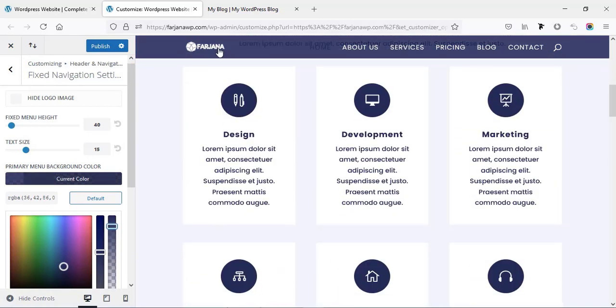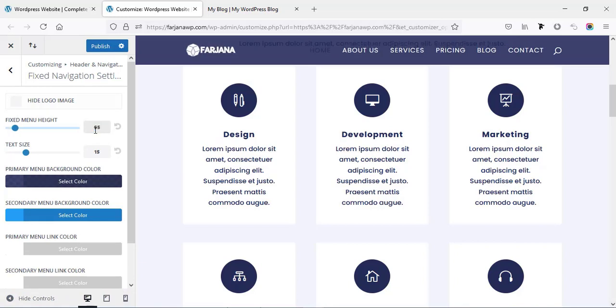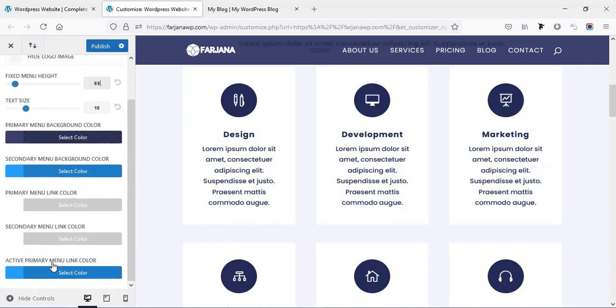And also we can increase the height of this fixed header, so we can change the fixed menu height to 55. Oh, looking good. And text size is okay, and also the active link color, so we can also change the menu active link color, active primary link color.